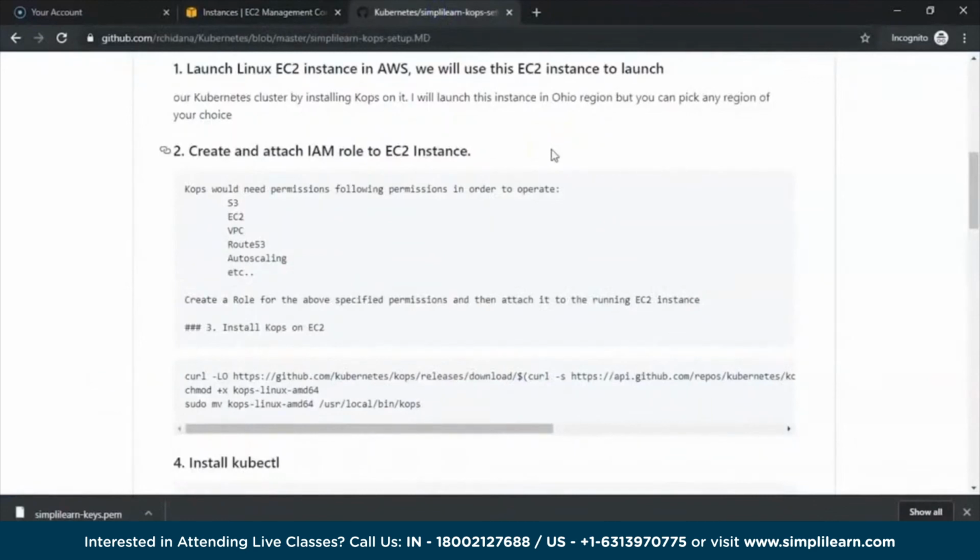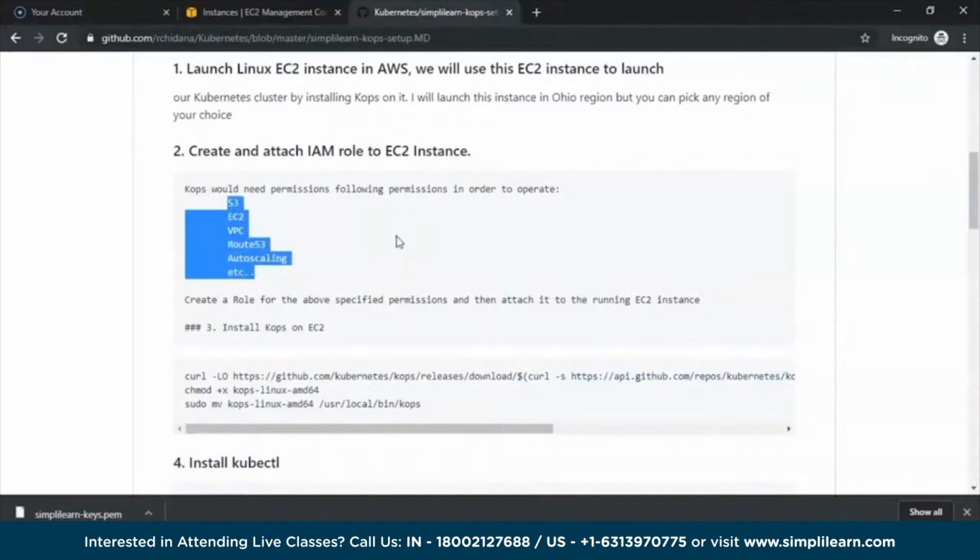All right, so as I said, I just brought up my EC2 instance, but I would need my EC2 instance to run a few things on my behalf so that it can spin up other EC2 instances. It can also talk to an S3 bucket where I'm going to store the state of my Kubernetes cluster. Also some sort of an auto scaling group because I want to spin up more and more instances. I also want to have a private hosted zone using my Route 53. So I would need my EC2 instance to have all these sort of permissions for my server.